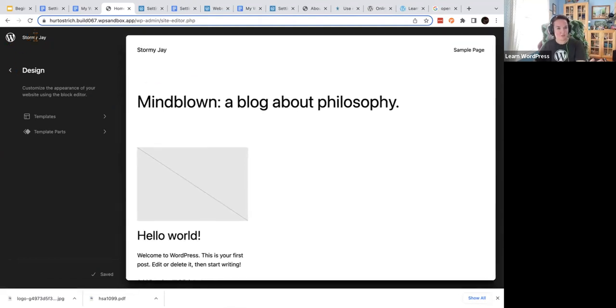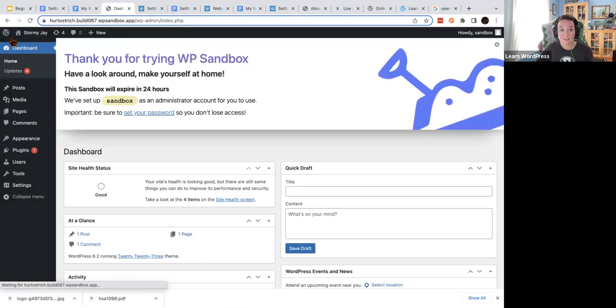So let's all start. If we're lost, there's an icon in the top left-hand corner right now. It should be shaped like a W. Go ahead and click that icon. Yes, I've got that. That is always your way home back to this dashboard. Now that icon, if you set a site logo, will change to that site logo, but just remember top left-hand corner. That's where that is. It's how you get back to your dashboard.